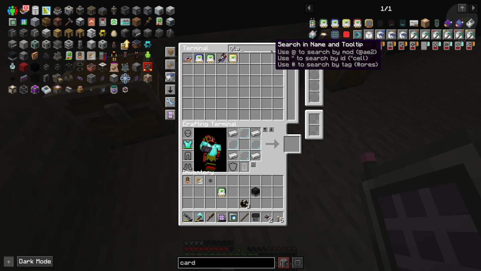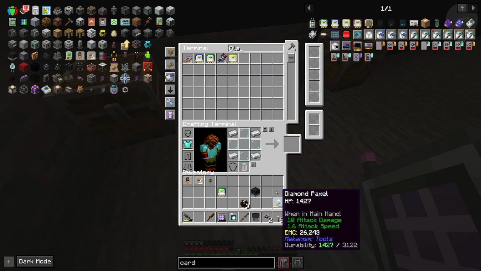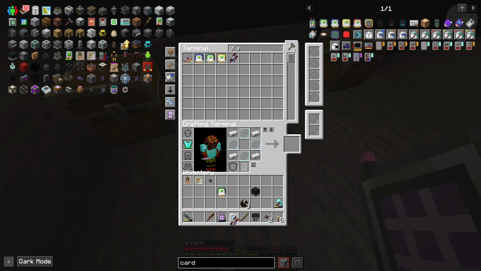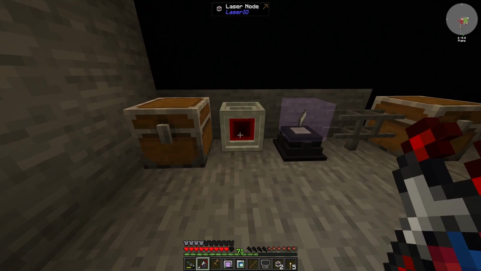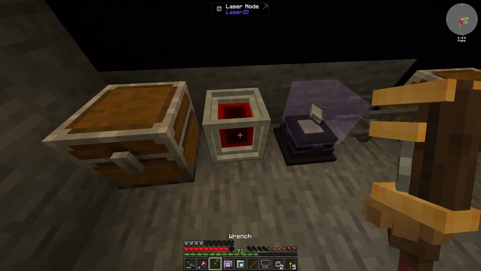Although I should have kept that where it was. That laser IO, fluid card, item card, energy card, laser wrench. So maybe we need the laser wrench to set this thing. Ooh, what does that do? What did I do? It makes it green. Don't really know what that means.